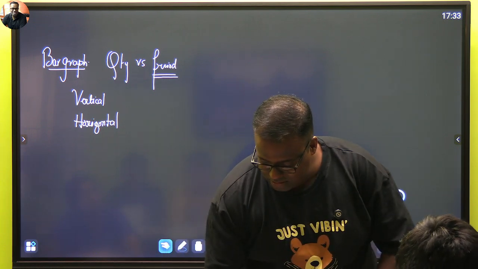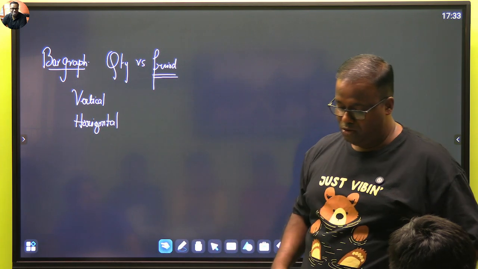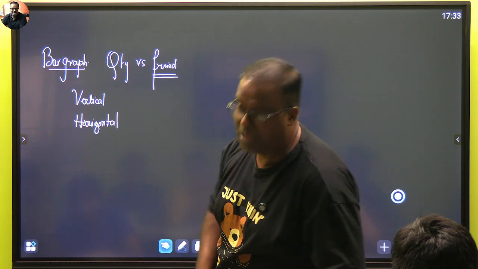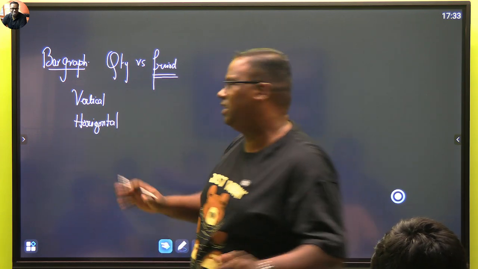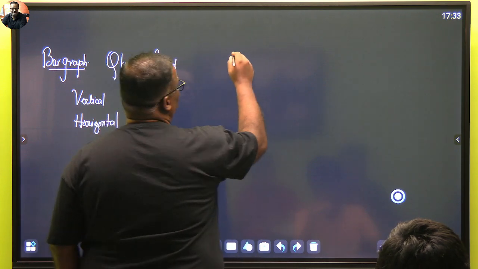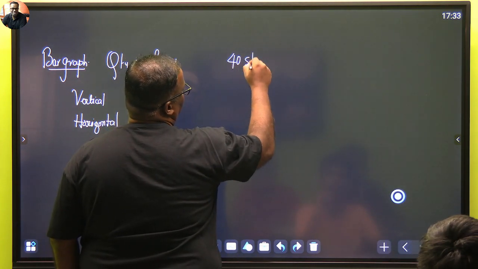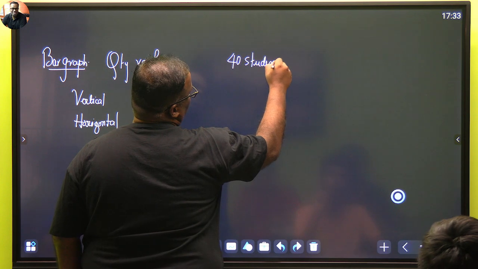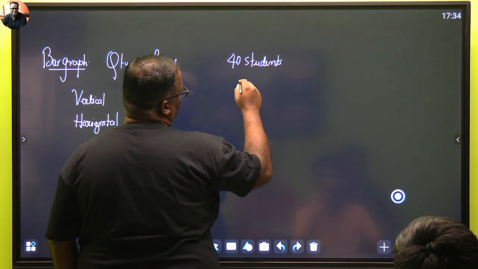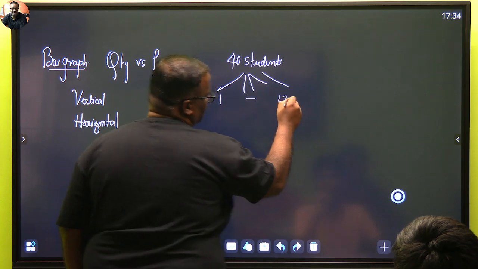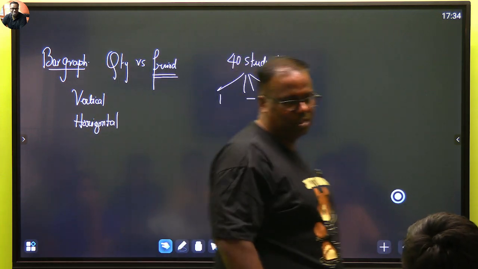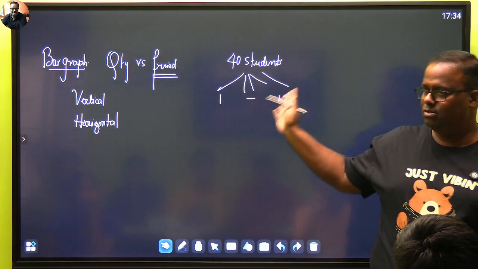In a particular section of class 10, 40 students were asked about their month of birth. 40 students. अब जस्ट ऐसे ही सोचो, क्वेश्चन को देखने की जरूरत नहीं है. How many students? 40 students, है ना? And 40 students were asked what is their birth month. So this birth month will be split over what? 1 to 12 months. कोई बच्चा तो ऐसा नहीं है ना कि बीच में पैदा हुआ है 2 महीने के बीच में. 1 to 12.